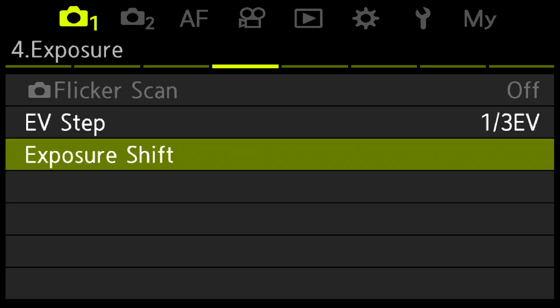Then you already have a good starting point, +1 on the exposure, and you might not even need to make the exposure compensation. The camera does it for you. That's something to explore. It can be half a stop or 1 stop, it depends on your way of shooting, but that's a handy feature that you might want to try if you use ETTR, which I sincerely recommend. And here is how to set it.